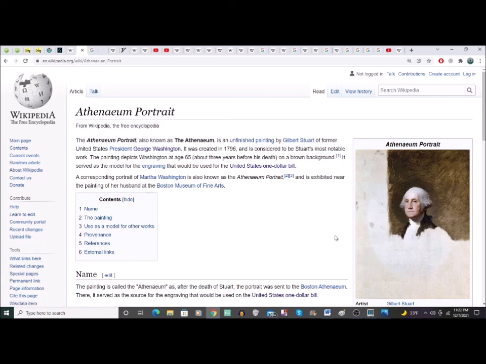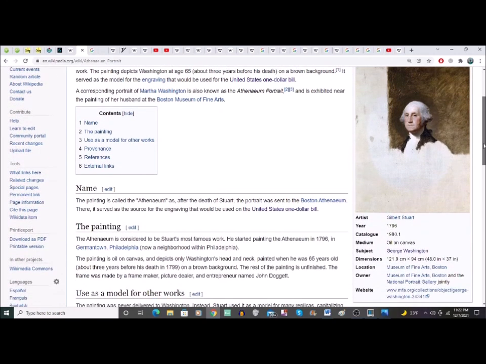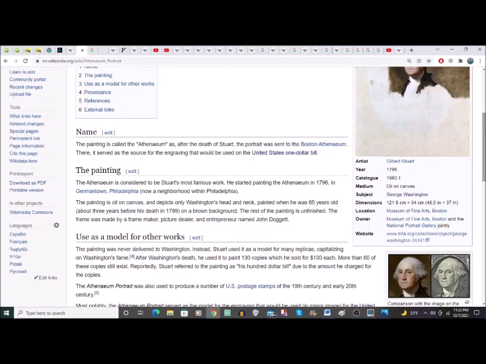Now, I don't know what to say about it too much, but what's interesting is this is the same image they use for the dollar bill, I believe. The engraving is on the $1 bill. And we have another 100 reference here, and another 13 reference. The guy that painted this made copies of it, which he sold for $100 each. He called it his $100 bill, because he painted 130 copies of it.